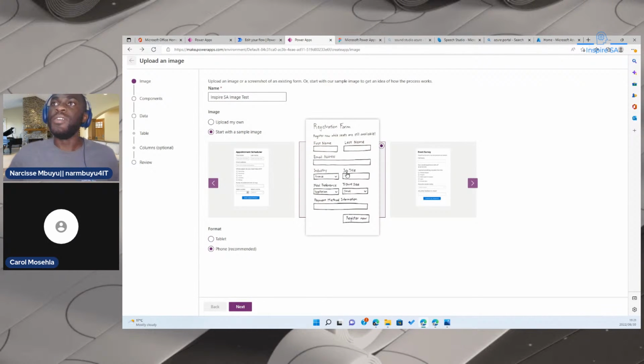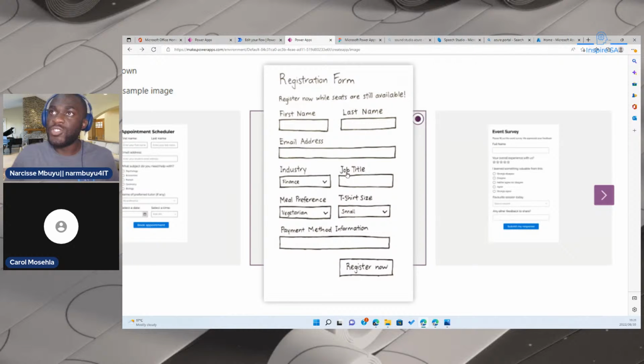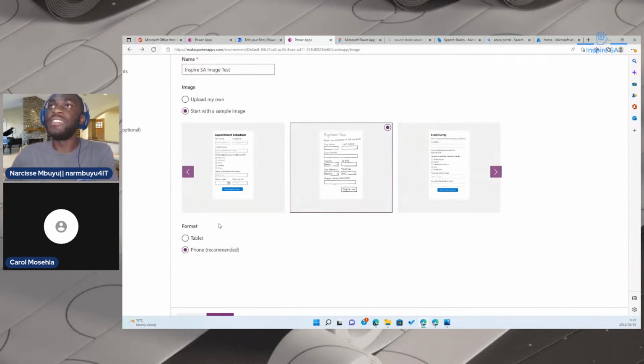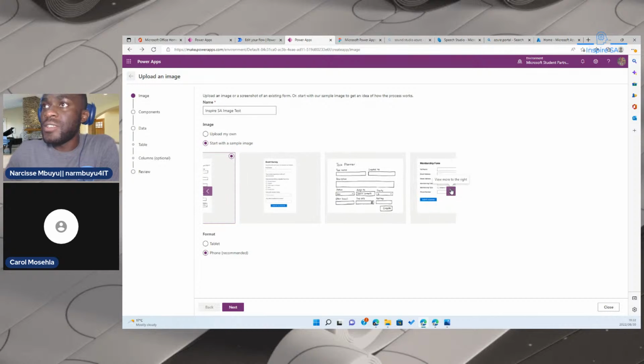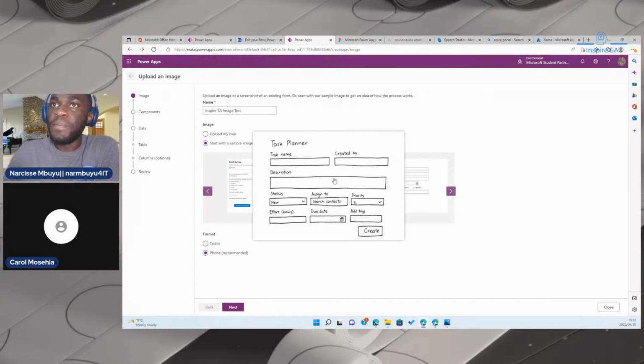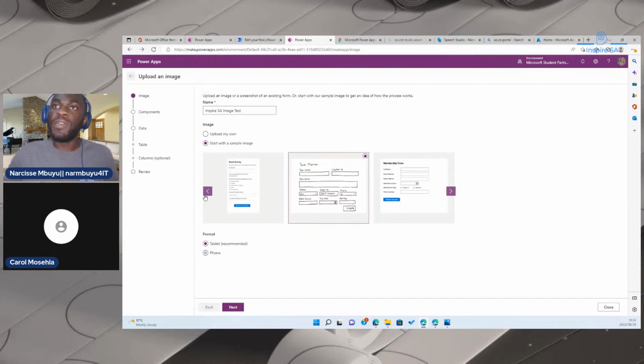Okay, cool. So basically, this was drawn on a marker board, as you can see, right? So this is a registration form drawn on a marker board. And over here, it tells you tablet or phone recommended. So it tells you which format the application must be, and it gives you the recommendation. You can choose your own, but you can choose the recommended one. So I'm choosing the recommended one, which is a phone, right? If we had to make one for a tablet, let's quickly show you. You see now it switches to recommended tablet, per se.